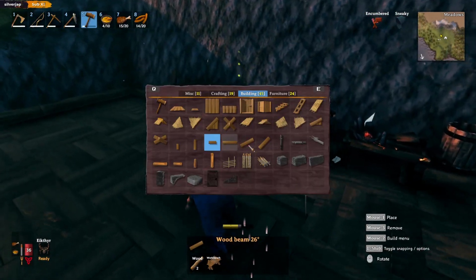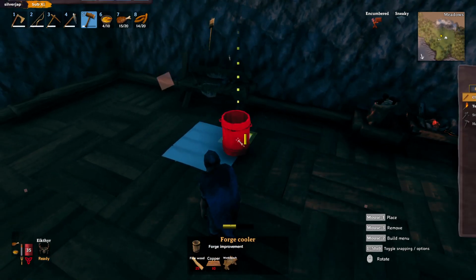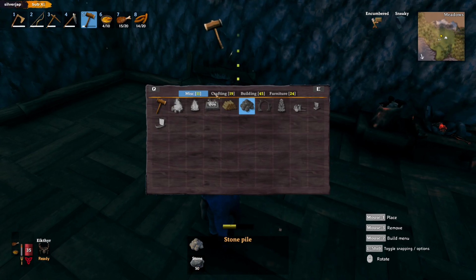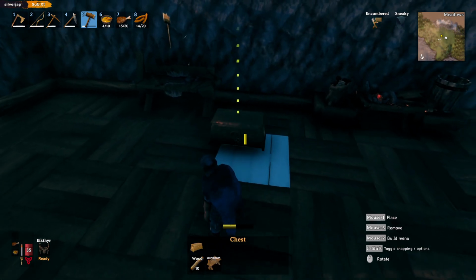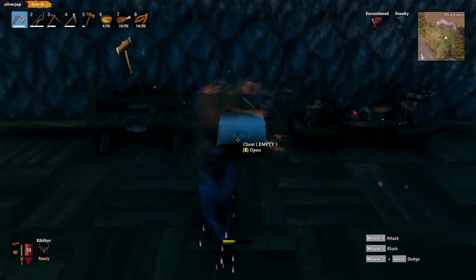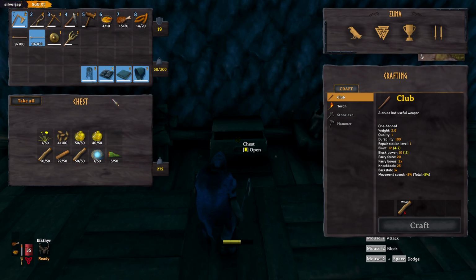Right. So I've got upgrades for the... Did I break down the upgrades for the workbench? I didn't, did I? Alright, let's put some storage there just for now. It's not going to be the final storage. There we go.